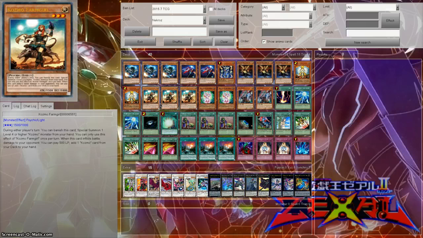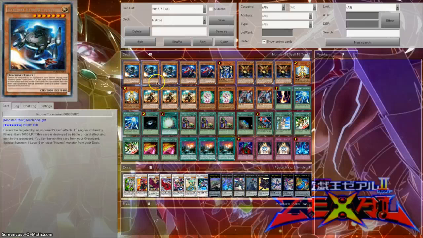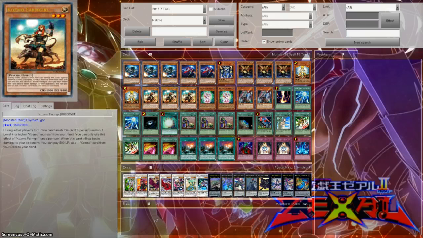Its effect is during either player's turn, you can banish it, special summon one level 4 or higher Kozmo monster from your hand, and yes, that includes during the battle phase. So you can summon Farm Girl, attack with it, banish, summon Good Witch, attack with it, banish, summon Forerunner, limiter removal, attack with Forerunner, GG. It's a really good deck, and it would be even better if limiter removal was at 3, but hey.